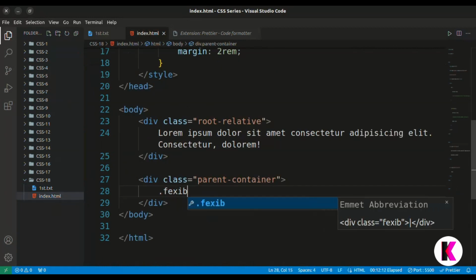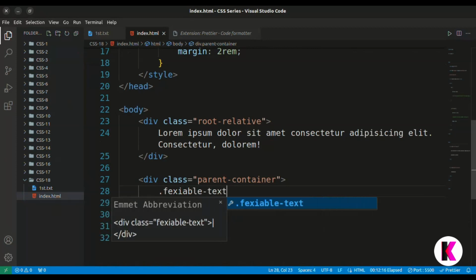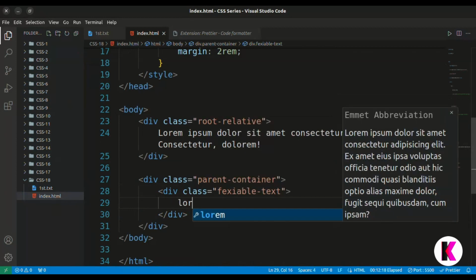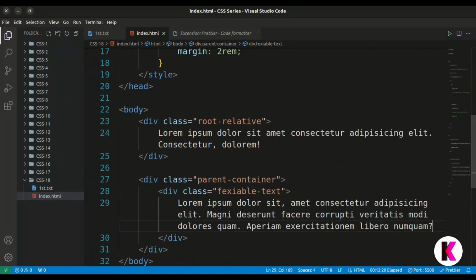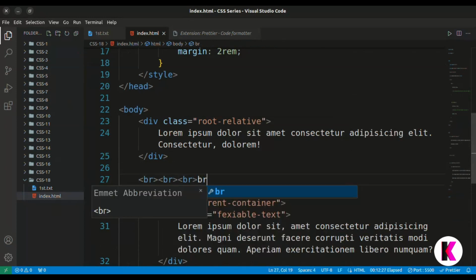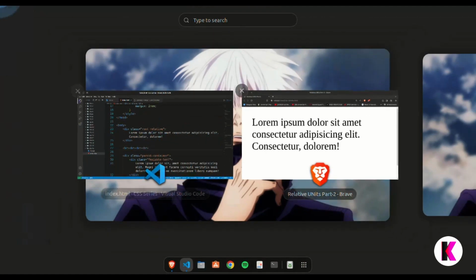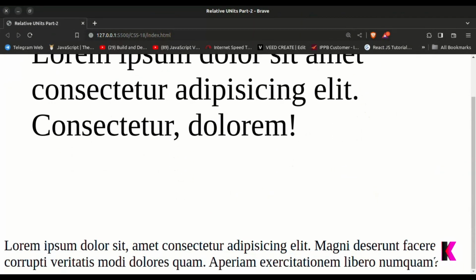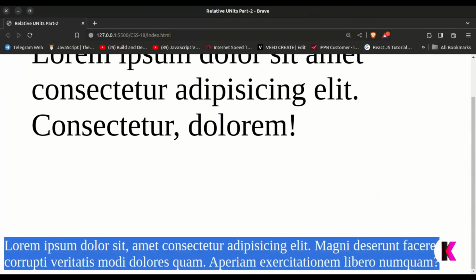In this I will write lorem 20. So here we have this. I want to break some lines here. So you can see here we have more text.